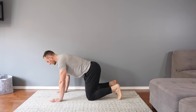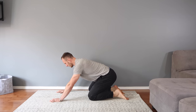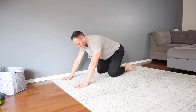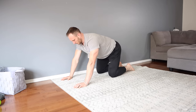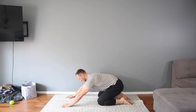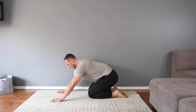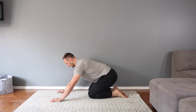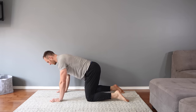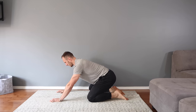Let's get into our routine. The first movement is the kneeling rock back with the ankles plantar flexed. This is an active movement — we start on our hands and knees with our feet pointing away, then rock our hips back towards our heels. This gets our pelvis, hips, and knees moving into deeper ranges while also providing a nice stretch on the front of our shins. You can play around with your knee and shin position to find what feels best.